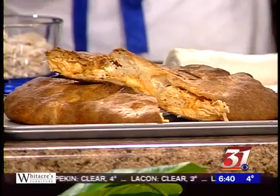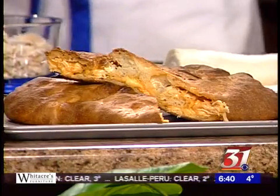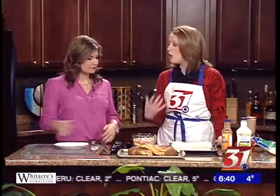So we're going to start off with a pizza crust. There are different ways you can do this. You can make your own homemade. Sometimes different companies make them in the freezer section. You can buy the unbaked dough. Make sure it's unbaked. Or you can find it in the refrigerated section. You can even go to your favorite pizza joint and ask them for some dough and they'll probably sell it to you.